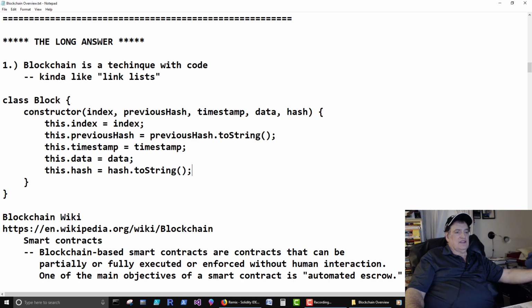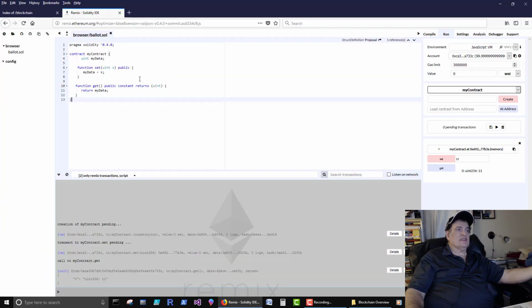So what they're saying here, the smart contract would do that type of thing inside the code. Okay, when we get into the Solidity programming videos, we'll get into that type of thing, but that's the idea behind contracts and smart contracts. This is a contract, but there's really no smart contract to it. It's just a contract.